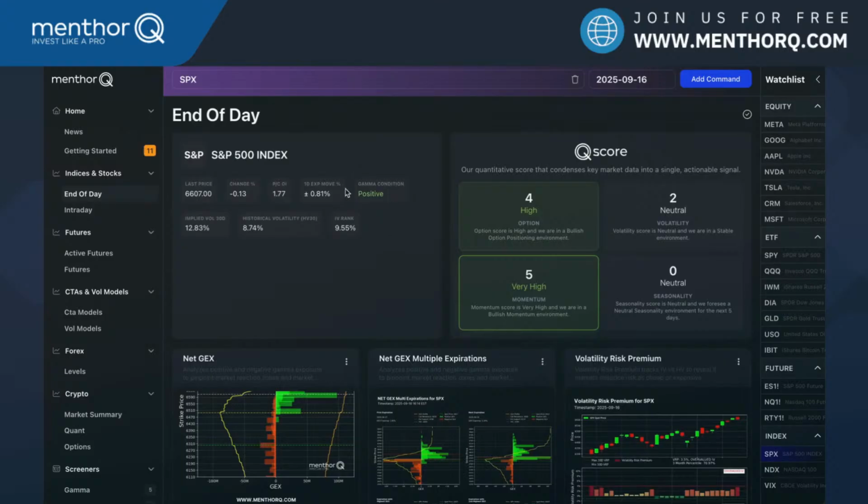So the first step is looking at my gamma condition. We mentioned that in positive gamma, typically volatility tends to be lower. In a negative gamma environment, typically volatility tends to be higher. So if I'm trading ES, I want to also make sure that SPX and SPY or QQQ and NDX are confirming the picture. So we see our gamma condition here. We can look at implied volatility versus historical volatility. We can see that even though implied volatility is higher than historical, we're still in a very low IV rank. So volatility has been very low on the asset.